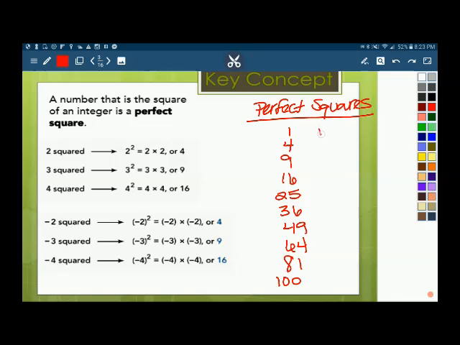We can also write on there a couple more if you like. 11 squared is 121, 12 squared is 144. Most of you guys probably know up to 12. If you square 13, you get 169. 14 would be 196. 15 would be 225. I'm going to stop there because I think the largest numbers we're going to have to deal with are in the 100 area. So I think that's a good enough list of perfect squares, though we could keep going.